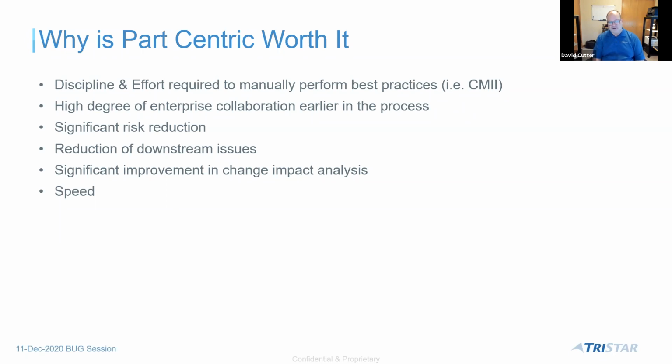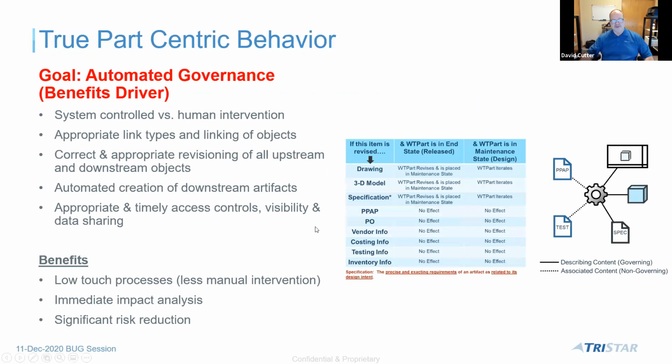And that in turn reduces your downstream, improves your impact change analysis, because now with a system like Windchill, you say, I want to make a change, you can now see all of the objects, whether they are parts, CAD documents, or non-CAD documents. You can see everything that gets impacted for the change. And therefore, you can shorten time, because now you've identified everything up front, instead of, well, we start here, and then once we release it here, then they'll make a determination of what they've got to do, and so forth. So it really does allow for faster process.